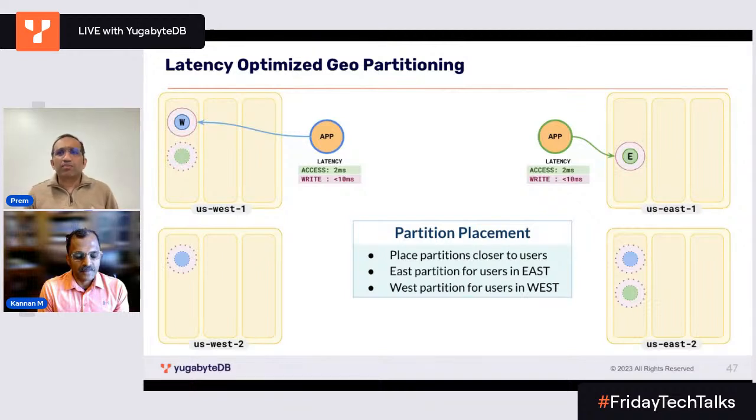Also, you can create partitions based on user location so that all your users have fast access to data. You can create one partition for users in East and place them in the East region. So here I have a 4 region cluster. You have 2 regions in US West and 2 regions in US East. So your applications and users talking to the US East region will access only their data, and so they'll have very, very low latency. At the same time, people in West will talk to their data only in US West, and they will have very low latency. So we call this latency optimized geopartitioning.